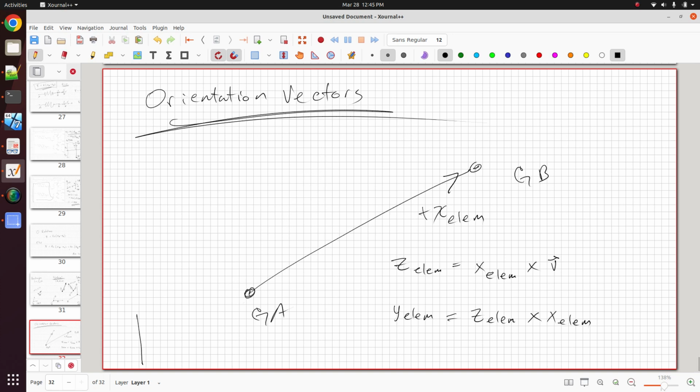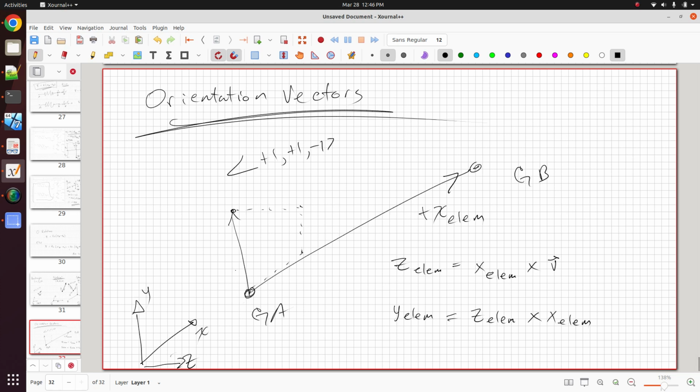Let's suppose that this is my x, this is my y, and then this is my z. Oh, wrong direction. So this is my z. And now I define an orientation that is maybe like this. So we're going to walk along the x, walk along the y, but then I'm going to walk backwards in the z. So then maybe this vector is positive 1, positive 1, negative 1.